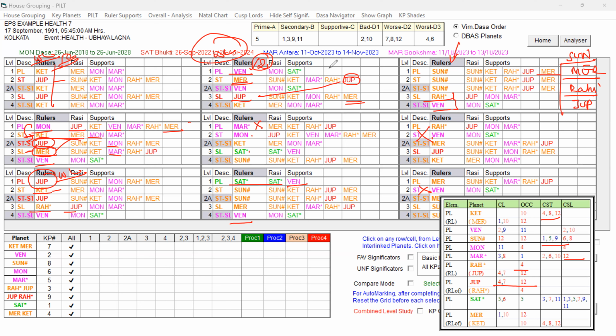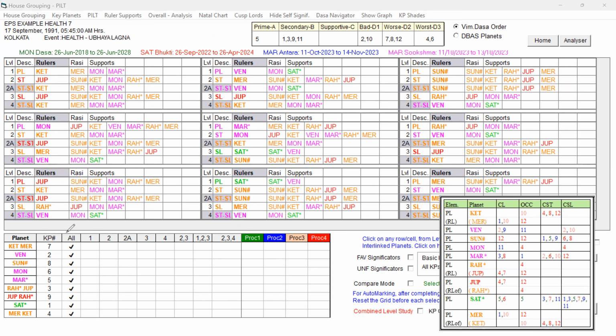So you see, I was trying to explain not only with the key planets' role, but also with the help of the key planets' signification, how we can differentiate. Such a study will be more useful. Very easily we can find with the EPS table study. But still, this PILT table will be more useful in checking the role of the key planets and their rulers. Please, I'm repeating again.